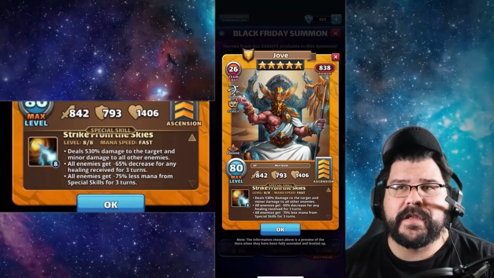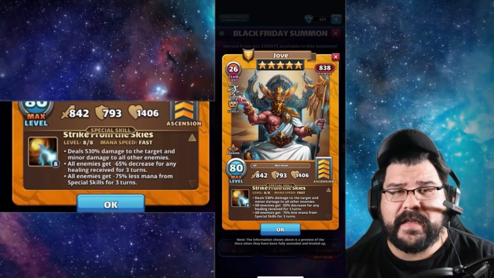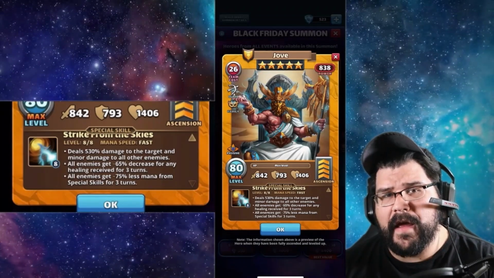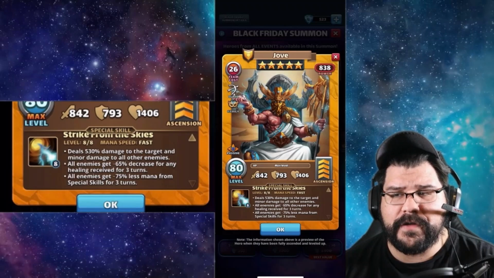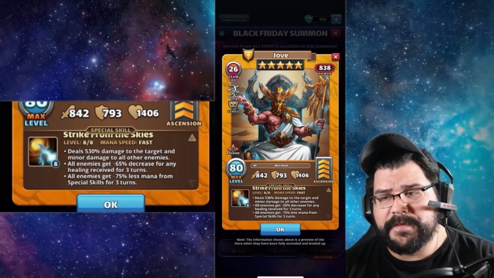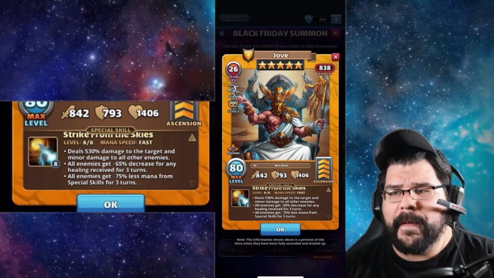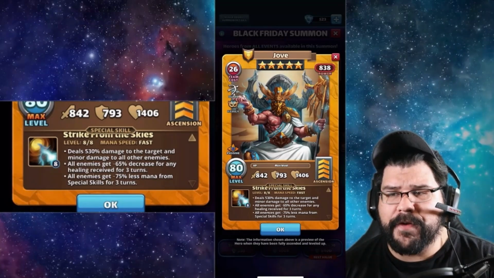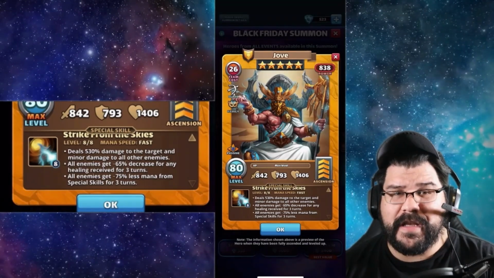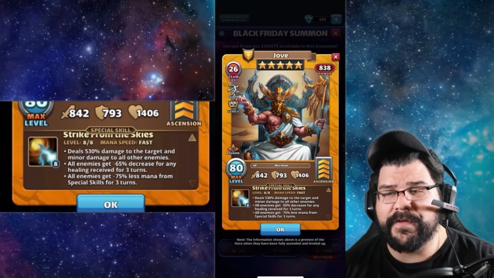It's characters like Hawthorne, as well as Xenofold. Characters like that will allow you to gain mana after the special goes off. This is going to give them 75% less mana from special skills, so it kind of nerfs that a bit for sure. Kind of an interesting character. I think that people don't realize how much damage this guy actually does, but also giving just a 65% decrease for any healing for all enemies for 3 turns is definitely relevant.